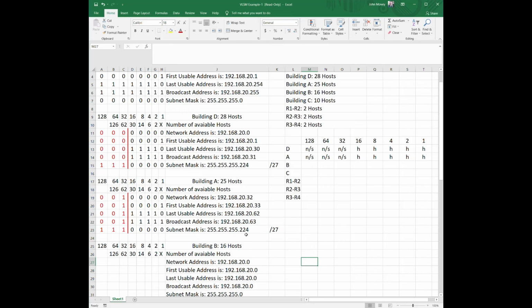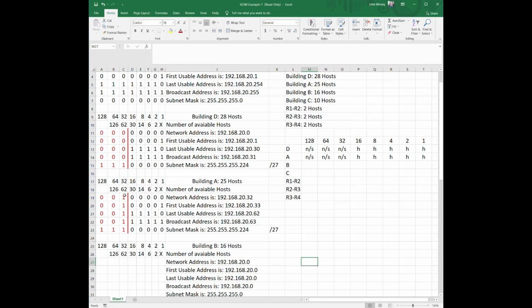The mask is staying the same because we needed the same number of bits. You can see how this subnet, the broadcast ends at 31, the next network begins at 32. You can never have overlapping networks.